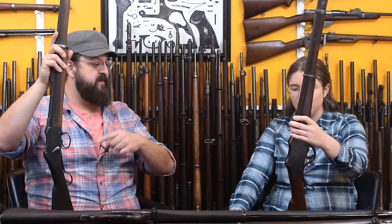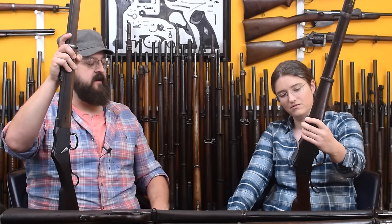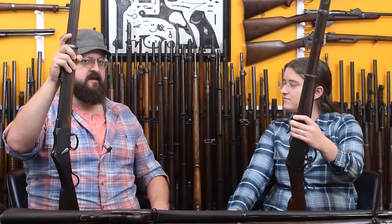What about compared to this? Well, I will say that this one had potentially better elegance in terms of appearance. I agree. There's a flair with this guy. It's a more unified aesthetic look to me, which is odd because it's just a military rifle.